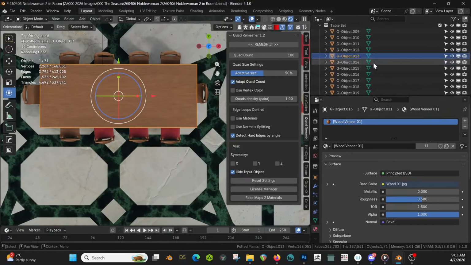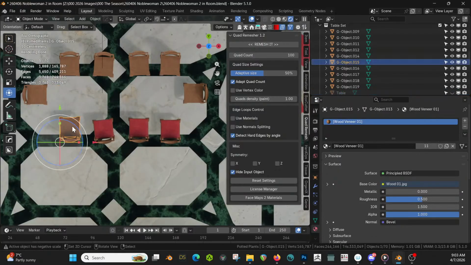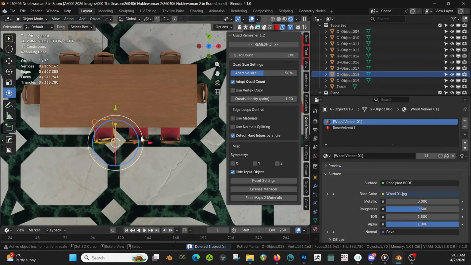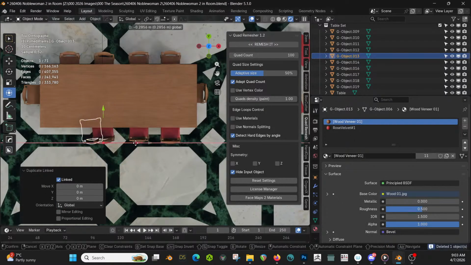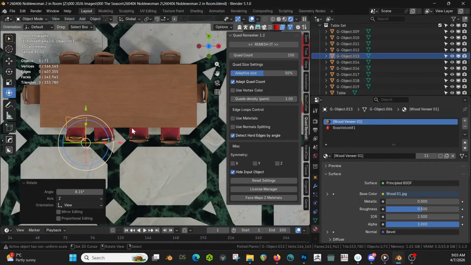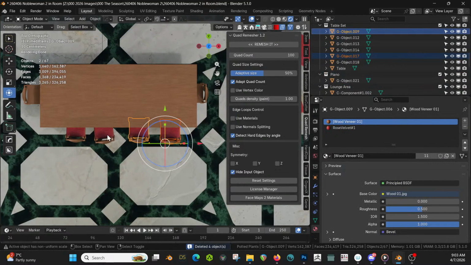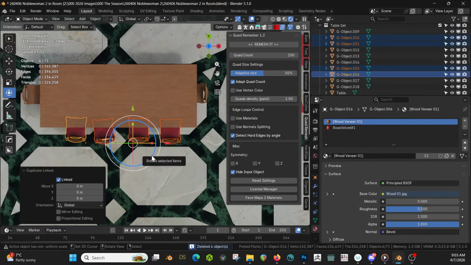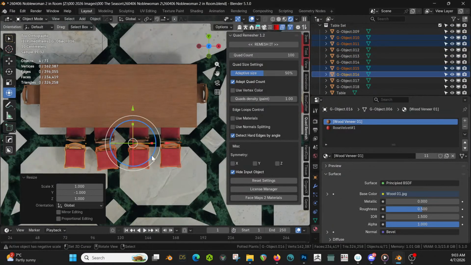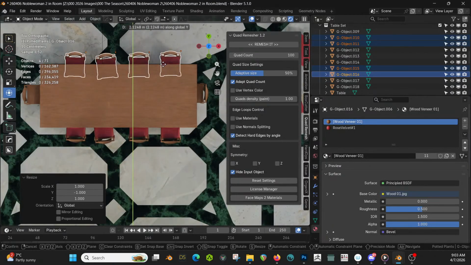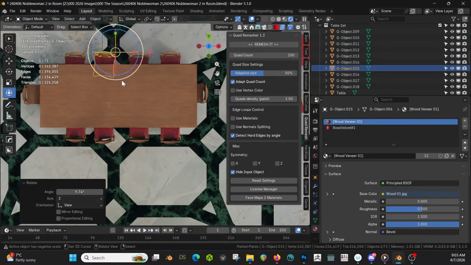Okay, where's our table? Hide it. Oh, actually, won't even hide it. Screw it. Delete. Delete. And then we're just going to rotate them individually again.